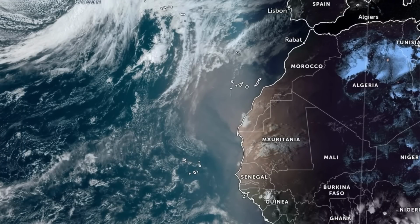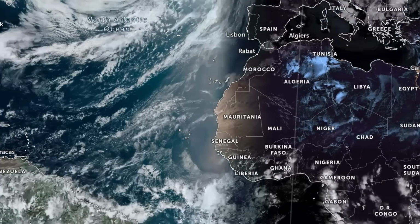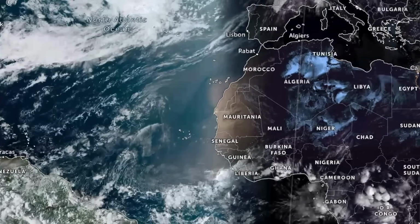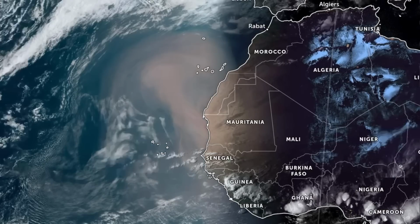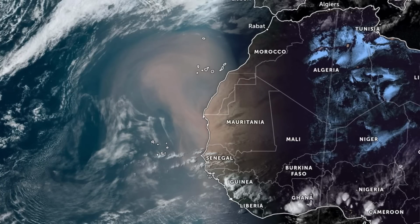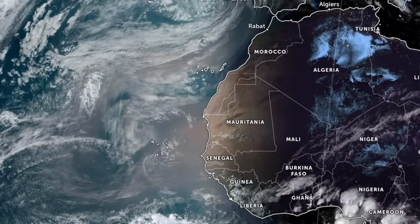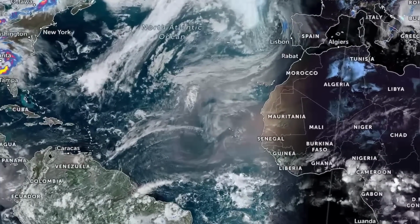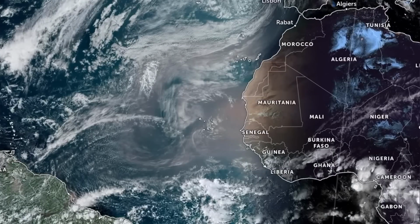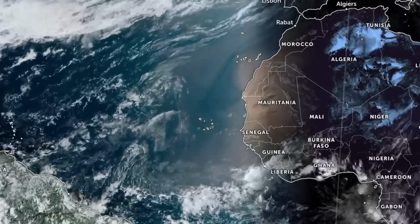This all started March 22nd. So this has been going on for 10 days now as it's been growing immensely across the equator. This is the last 4 days of images. Huge plume of dust coming out of the Sahara. There's even a little eye in that low pressure system still. But look at the equator now across the Atlantic after all this dust is spreading out across our atmosphere.